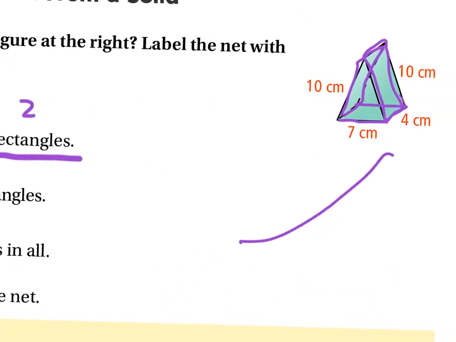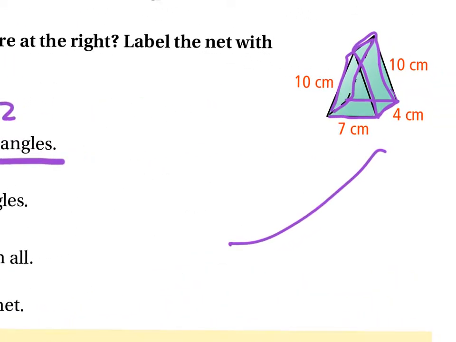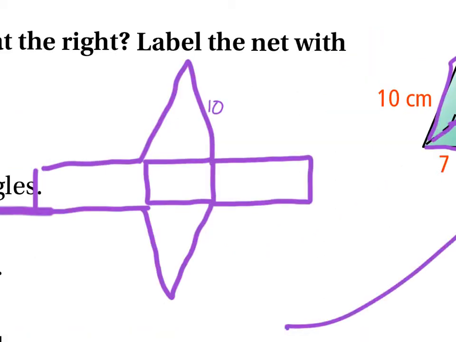Good. So let's look at some different types of nets. One net that was drawn looks like this here. All right, so here we do have it. I'm going to start labeling the 10. Notice I have a 10. I can write the 10 right here as well, which describes this side right there. The 4 here, and I can also put a 7 in. I could put a whole bunch more information, but I don't need to because it's implied in the diagram right now that this side here is the same size as this one there. Yes?